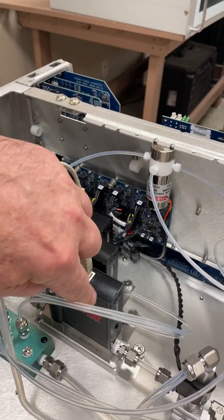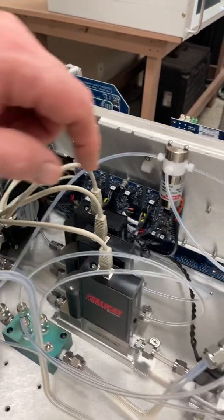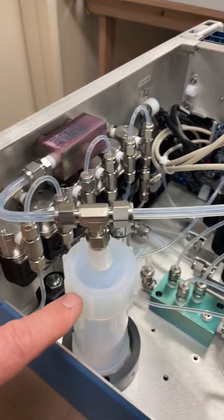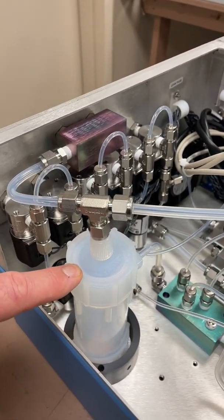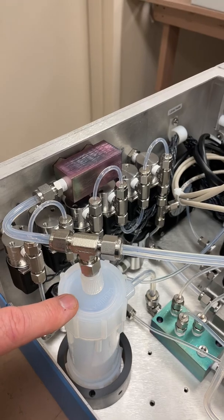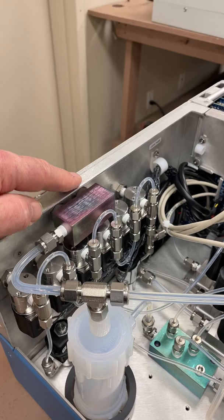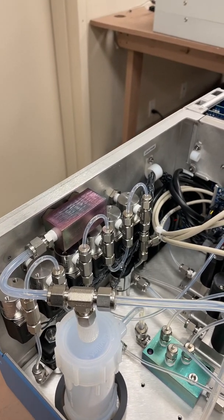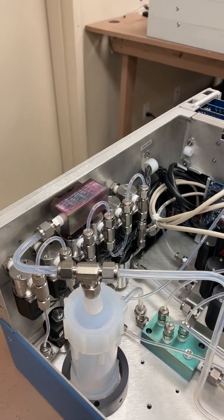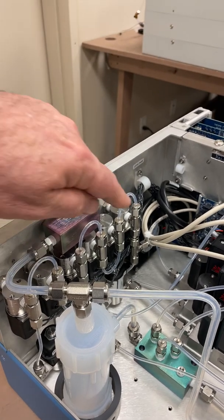To blend with the dilution air flow control, once the mixture has taken place through these flow controllers they are blended in this chamber right here. So you can mix dilution air with your SO2, create a known concentration based on the flows from your controllers, and have it output to the manifold and to your analyzer. On the back of this calibrator there are six solenoids all in a row, which means you can connect up to six cylinders of gas to the back and activate the solenoid as needed.